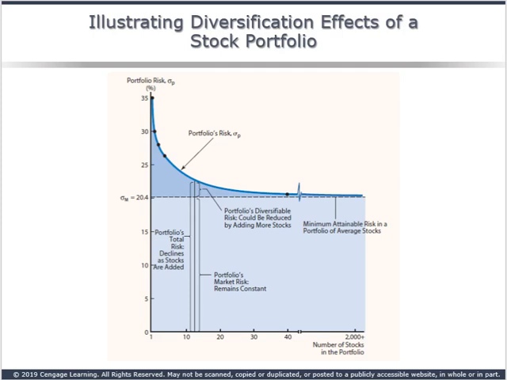Now, if we were to illustrate this graphically, what we see is that as we have more and more stocks, that's the x-axis there, the portfolio risk declines. The individual measure declines until it gets to an amount that makes sense. But this is what we would see, a downward sloping exponential function.